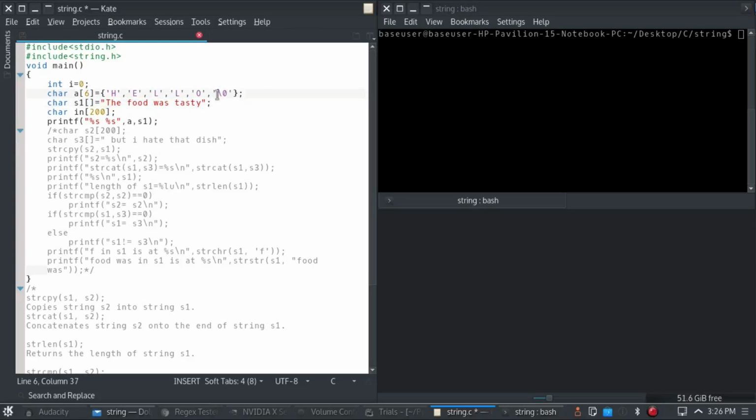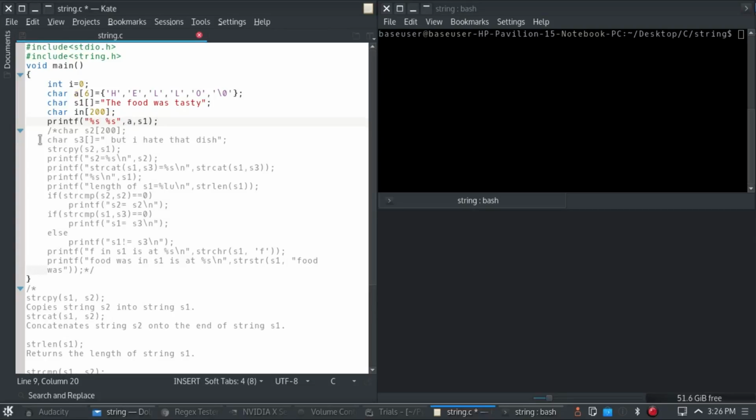And as you can see I have written \0 over here. \0 is the escape sequence for null, which we saw in pointers. So \0 is equal to null. This specifies to the array that the string terminates here, no need to look forward. And to print a string we use the %s format specifier and the name of the array.